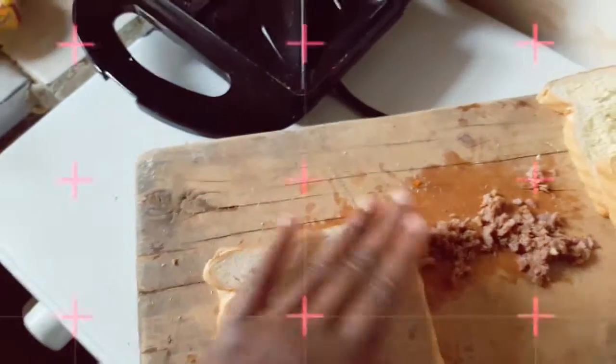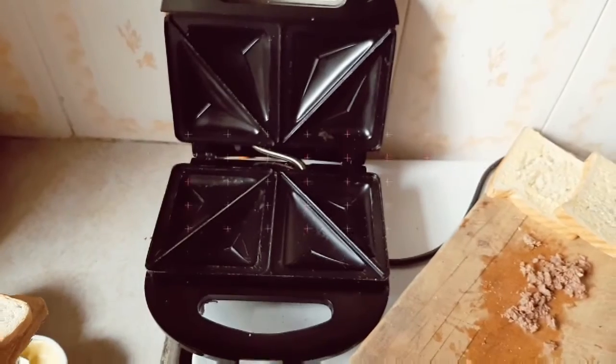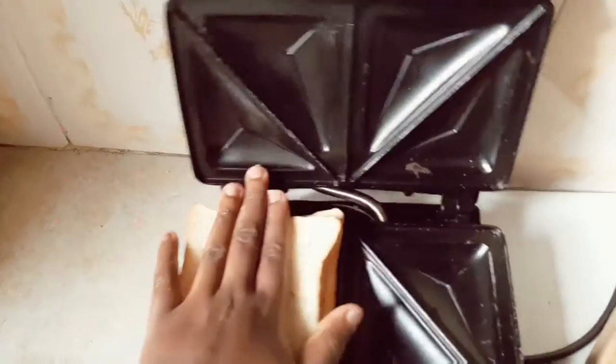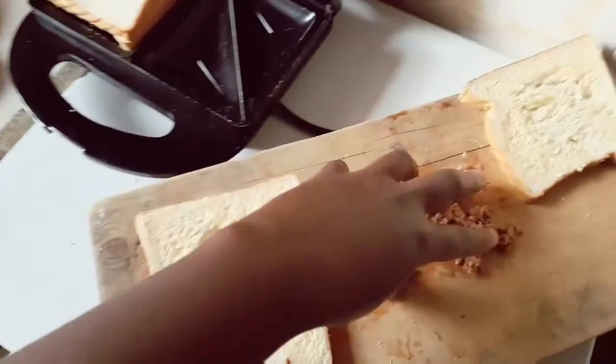I've covered it up. Then I place it on my toaster, and there is my toaster. It's clean. It looks nice. And I'll also do the same on the other 2 slices of bread.